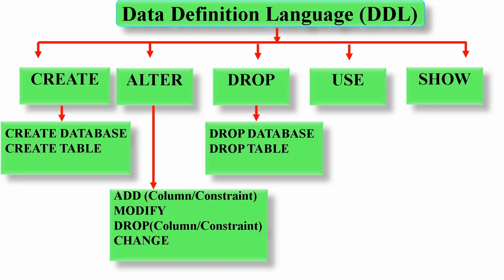Let's discuss about Data Definition Language, DDL. The DDL part of SQL permits database tables to be created or deleted. It also defines indices, keys, specifies links between tables, and imposes constraints on tables. Constraints refer to rules and conditions that are defined to control the type and integrity of data that can be stored in a table. It contains necessary statements for creating, manipulating, altering, and deleting the table.